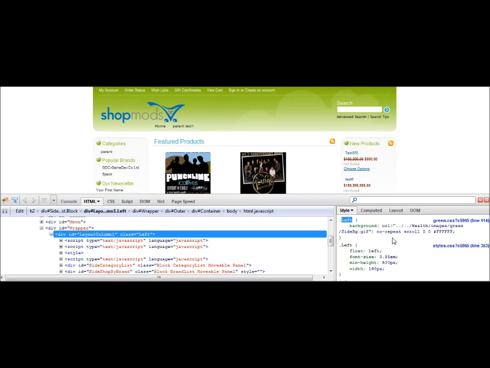Well, this is happening because it's being generated from two different style sheets. If you look at the right here, you have green.css, and then it gives you line 114. We can go into this style sheet in our HTML editor, go to green.css and line 114, and you'll see that they have the class of left with this background. And this style is at style.css line 353. So why do they put two different styles in two different style sheets? Well, BigCommerce tends to put the colors, the font colors, into green.css, and the layout, which would be the positioning, the size, the height, the width of the div, inside of style.css.